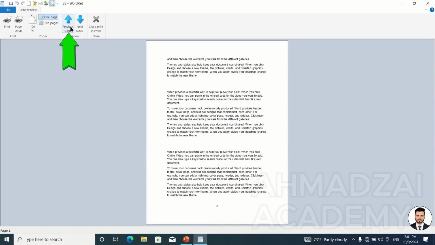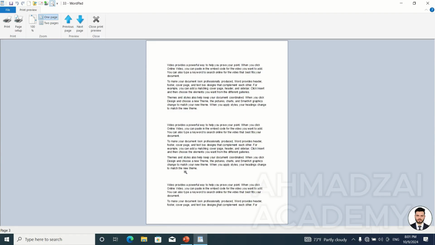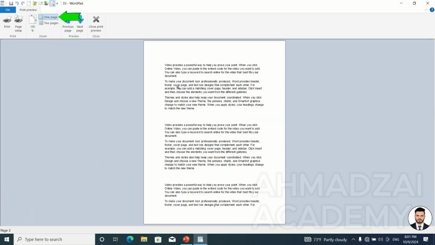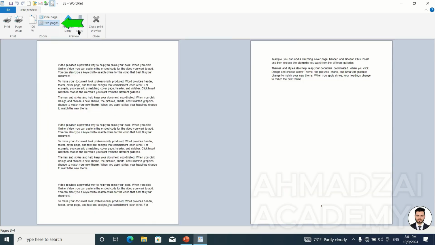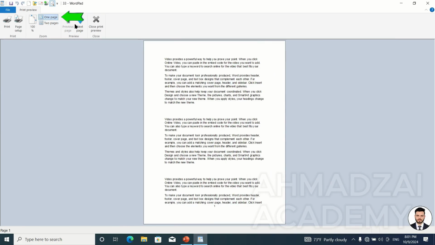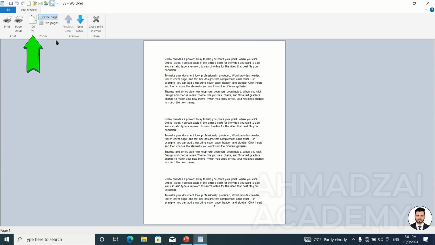Previous page shows us the previous page. Next also takes us to the next page, whichever page we set it to. We can tell both by the number and by looking. For example, here in the status bar, we can see that we're on page 3. Under Pages, it asks us whether to show only one page at a time, or to display the pages side by side at the same time. Every time we click, it shows pages 1 and 2, 3 and 4, 2 at a time, side by side. But if one page is selected, the pages 1, 2, 3, 4 are shown one at a time.